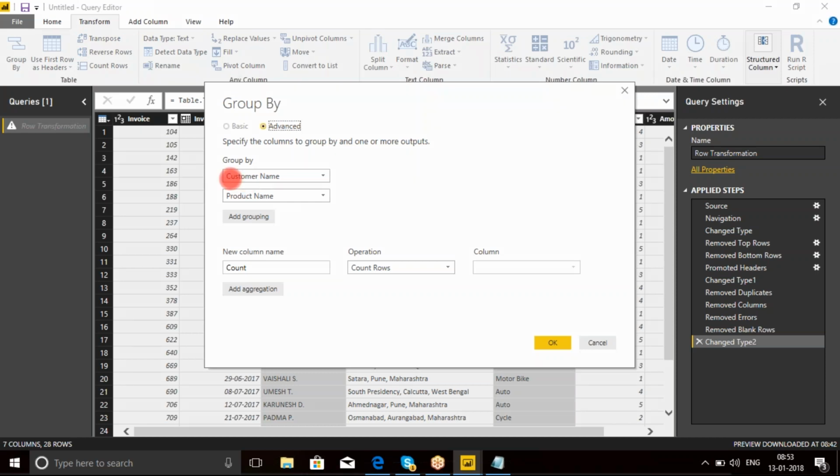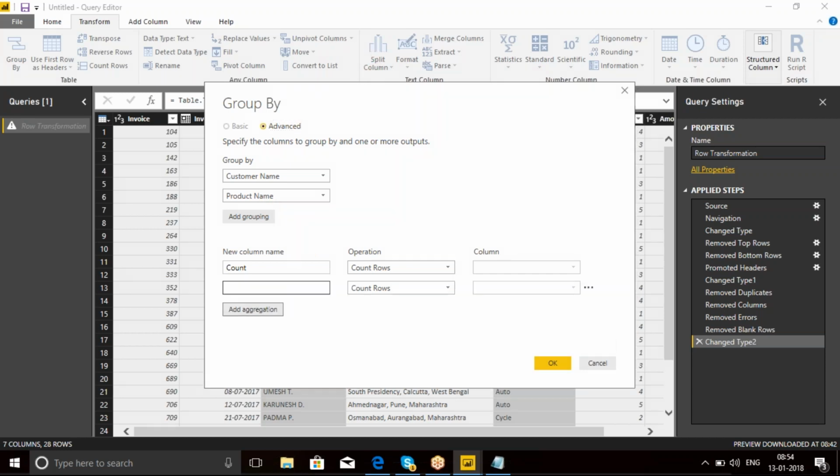I'm applying the group by on customer name comma product name. So what I want to calculate, operation sum of amount. This is a sum of amount.